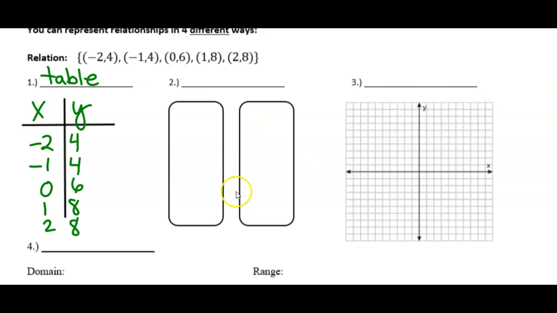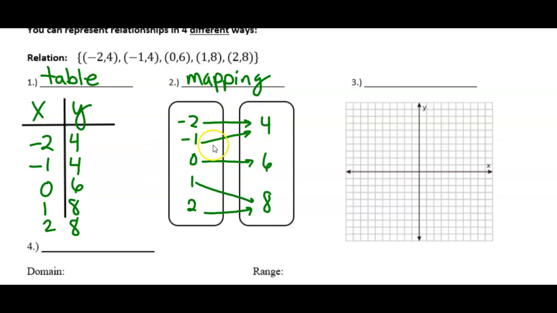Okay, now this is called a mapping. And a mapping is a little bit different because here, look, we have 2 4s and we have 2 8s. So here we don't add any repeats. So we don't add any repeats at all in our mapping. We have our x values because those are our x values. And then for our y values, we simply write down the y value that's repeated, and then this one's not, and then this one is. But the way that I show my mapping is by drawing some arrows to that. So -2 goes to 4, -1 goes to 4.